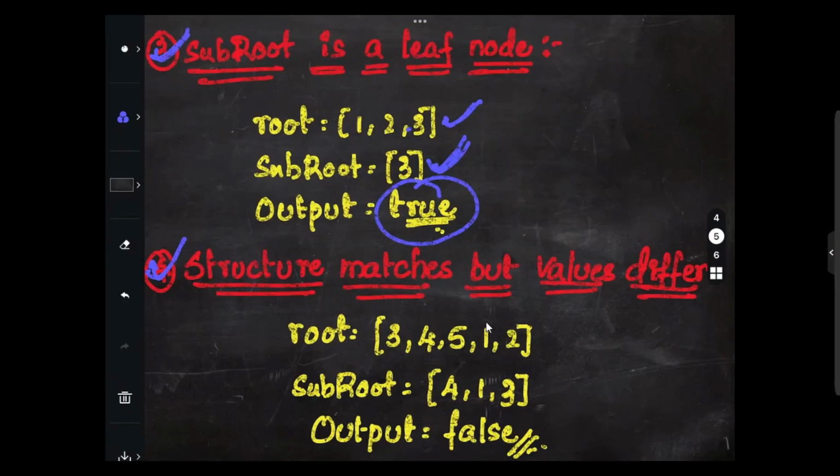Quite obviously the structure of the root and subroot matches here, but the subroot has 3 instead of 2. In this case we should be having 3. Just draw the tree and you will get to know. Structure matches, but the subroot has 3 instead of 2 here, right? This one, sorry, I just got confused here. Right, subroot has 3 instead of 2. So this is fine, and we will return false.